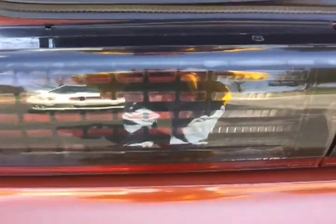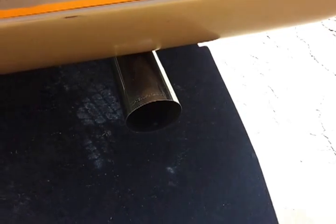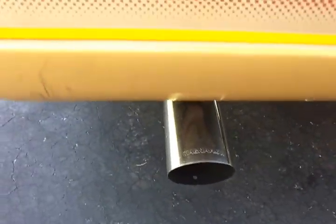This light looks really good. A little bit of discoloration right here, as these lights do in time. This one has more discoloration of the black, but it still looks good at night. Dual exhaust, well, single dual exhaust, MagnaFlows right there. Some of the stickers are coming off on the back.